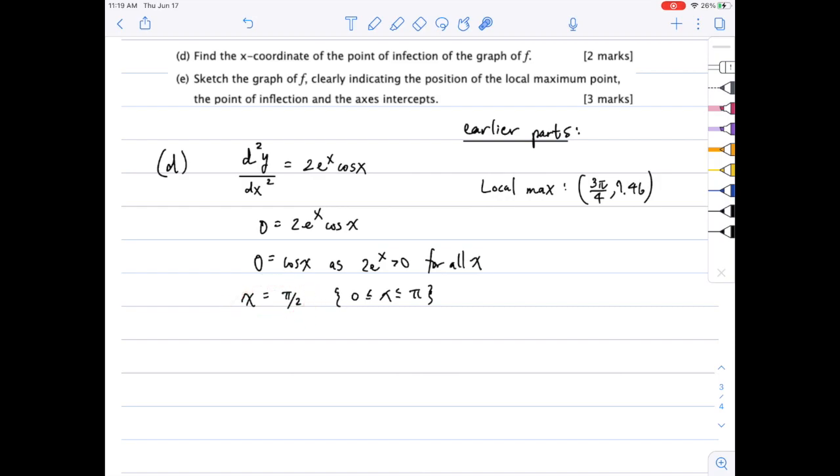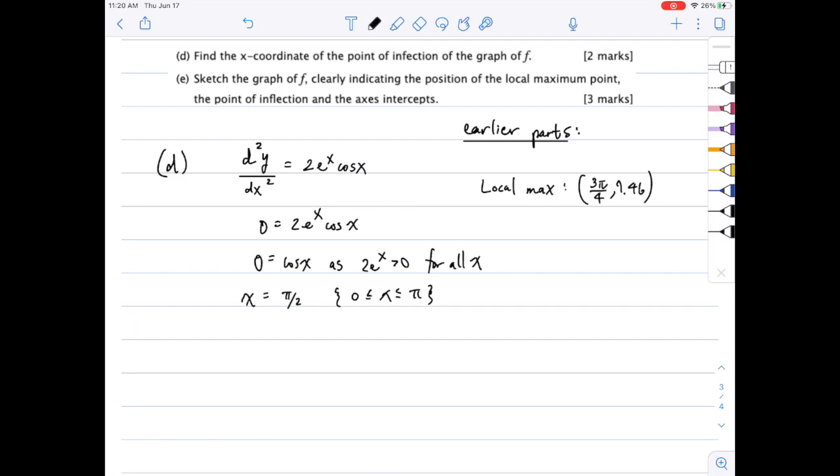They're just asking you to find the x-coordinate of the point of inflection. The second derivative is only 0 at one spot, and that spot happens to be the point of inflection. In this case, you can also verify it using a graph. On your GDC, you can verify that pi divided by 2 looks like an inflection point. From earlier, we also know the local max is this. I forgot to mention in the video that the x-coordinate we found earlier from part C, and this I just found by plugging it into a GDC. Since the question says nothing about an exact value, a value to 3 significant figures is fine, and that's acceptable.